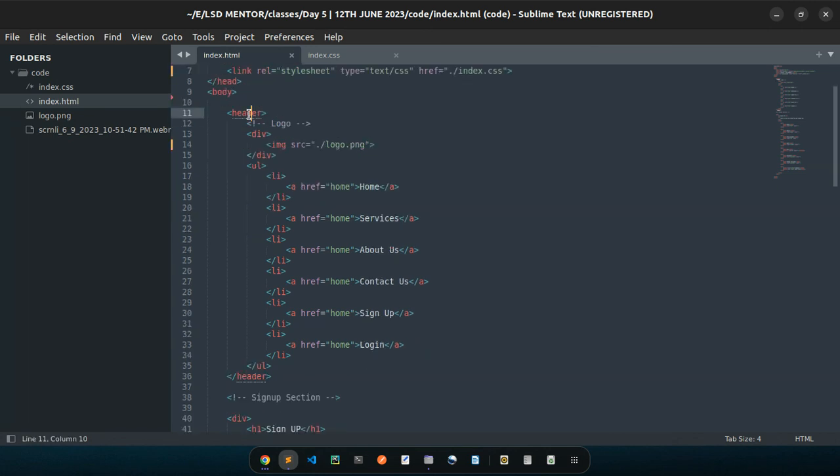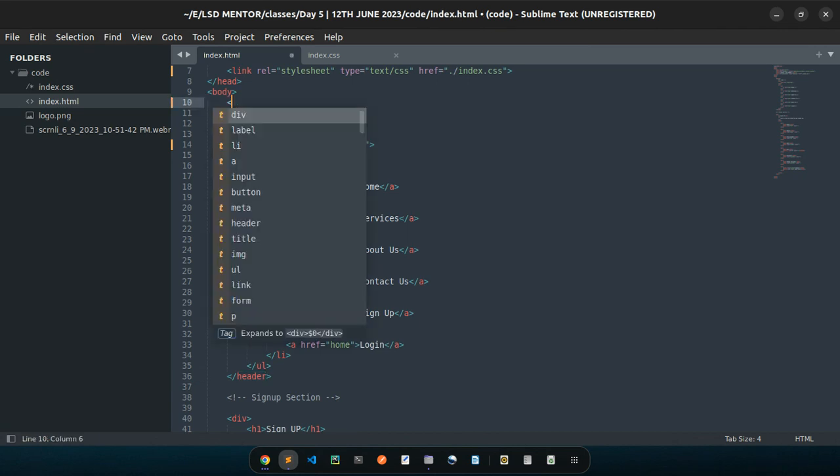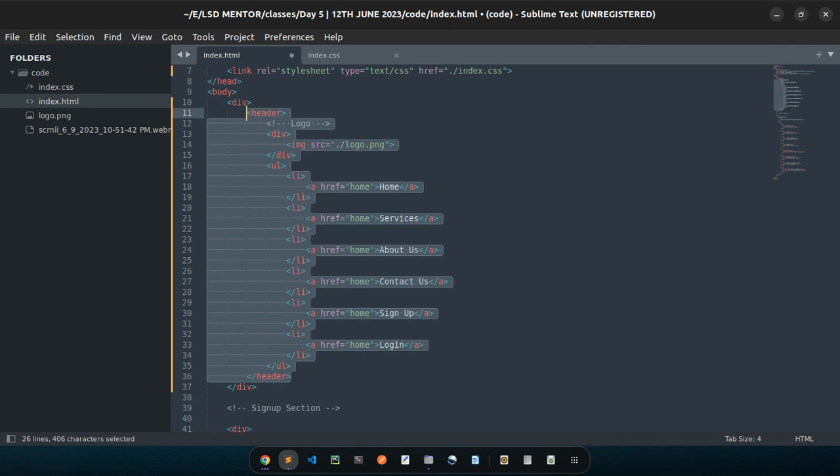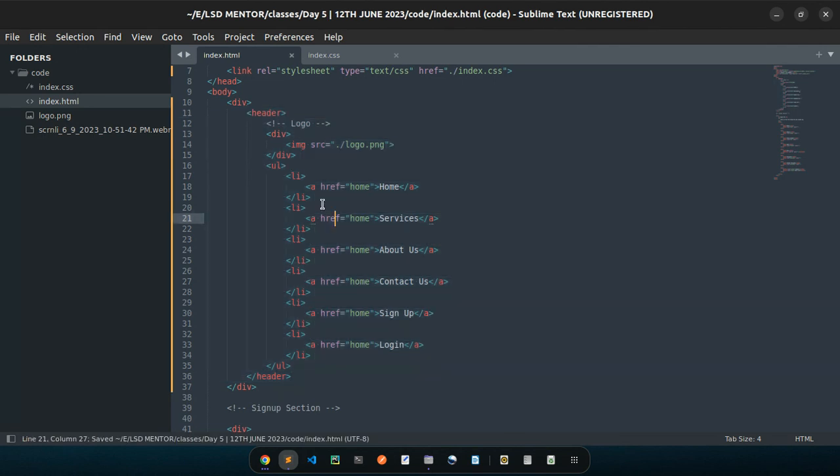So the first thing is the header. I wouldn't like to do my header just ikiwa hivyo. So I like wrapping my header in a div. They are really easy. The header is really hard to style sometimes, so you want to wrap it in something else to be able to style it easily. And I'm going to use attributes.